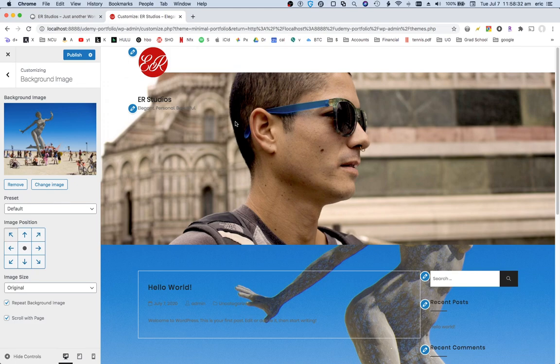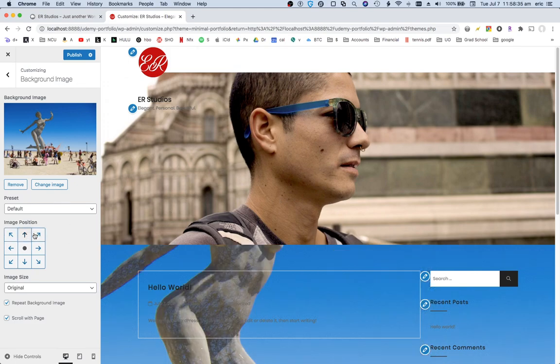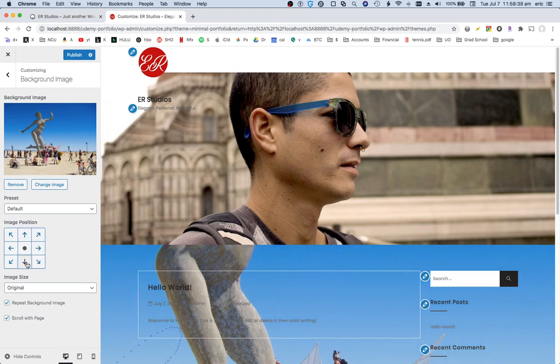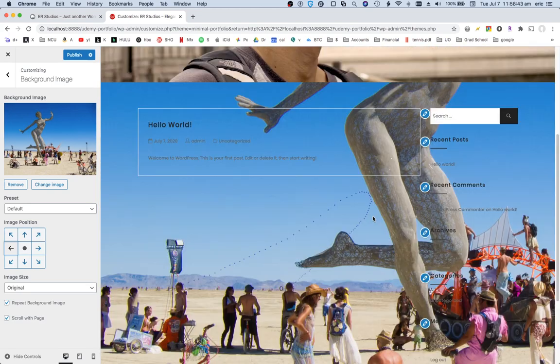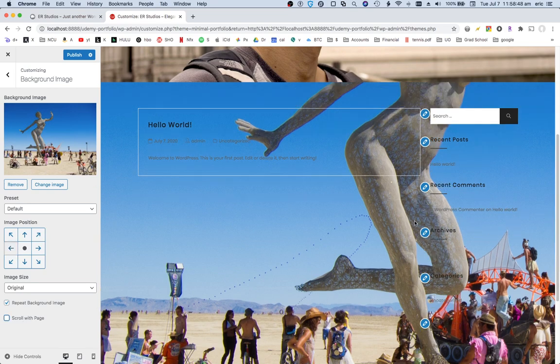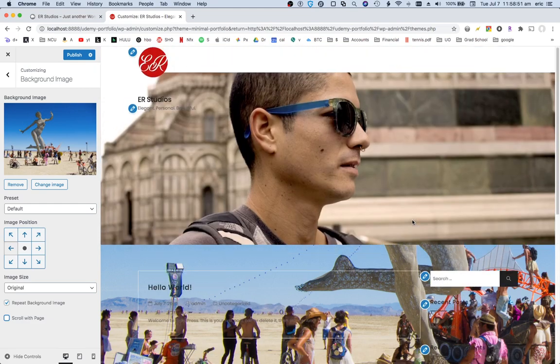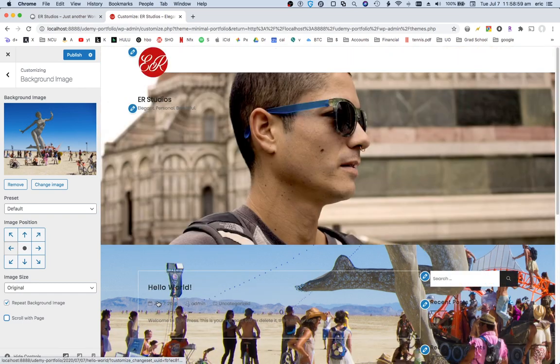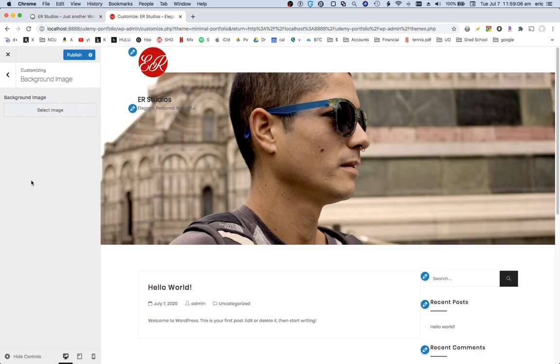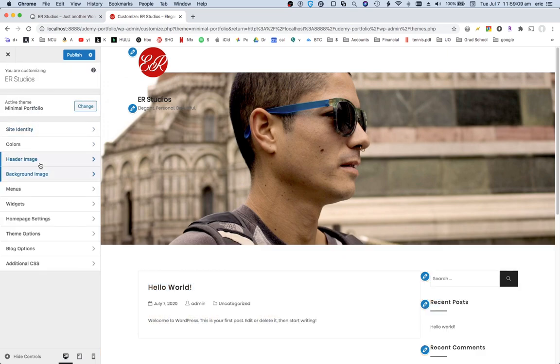So here you can see it's added. I can determine the position where I want it, and you can see it kind of moving around. As I scroll, I can have it either scroll with the page, or I can uncheck this box here, and it'll just stay fixed and the content will scroll over it. So if you had a really cool, lightweight, small file as the background, it could be a really great effect. For this case, I'm not going to use it. So if you want to, definitely feel free to implement that. I'm going to get rid of it for now and take you back here.